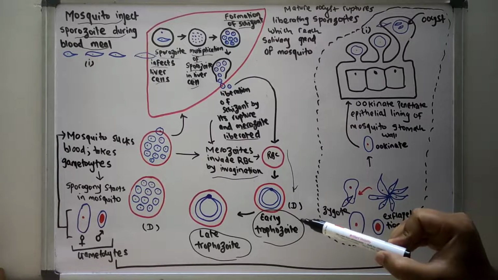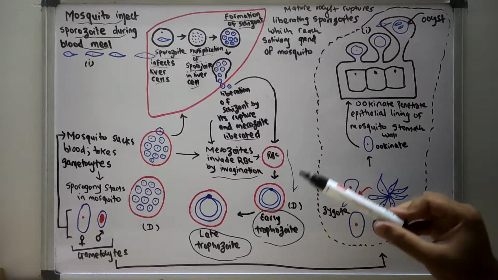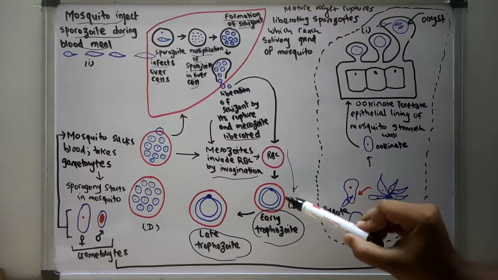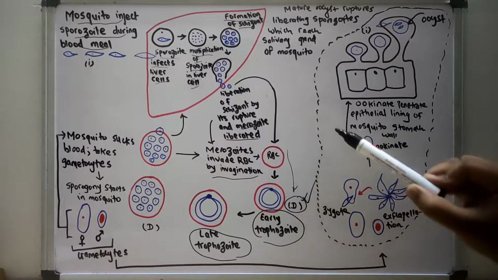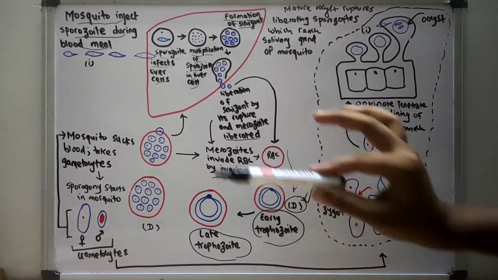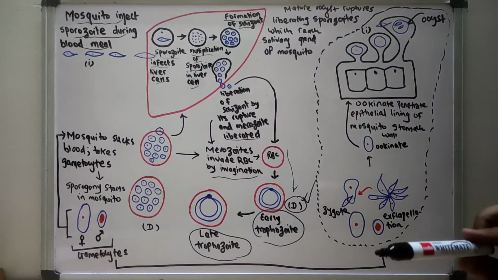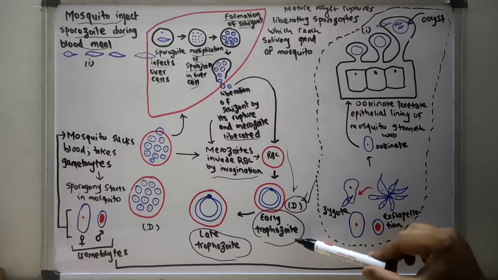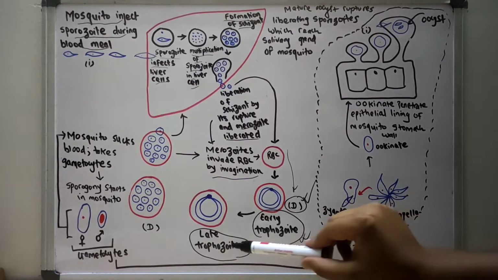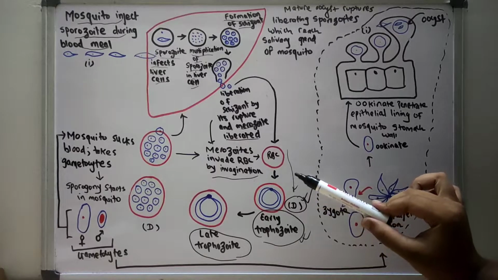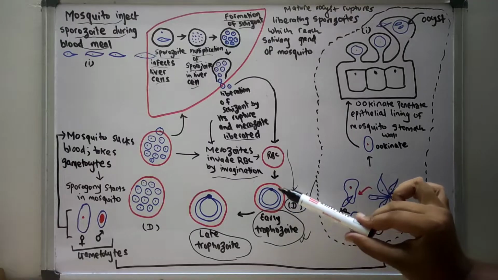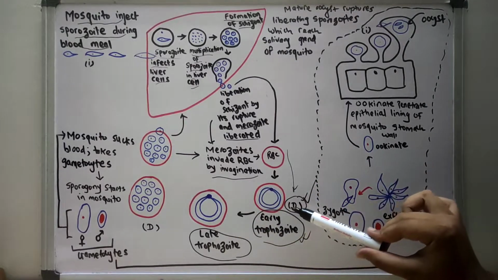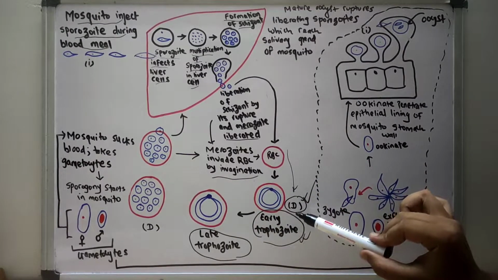So if we make the blood smear during this stage, then you can see this type of structure in the RBC, and it is the diagnostic phase. So I have said that the infective phase is the sporozoite stage and the diagnostic phase is the trophozoite stage. When the merozoite invades the RBC, it becomes the early trophozoite and then the late trophozoite, and the trophozoite stage is the diagnostic stage.